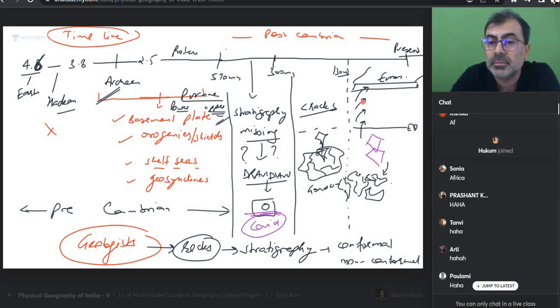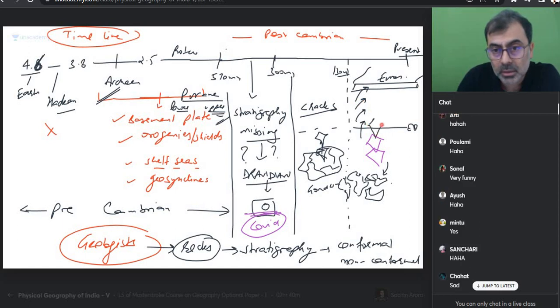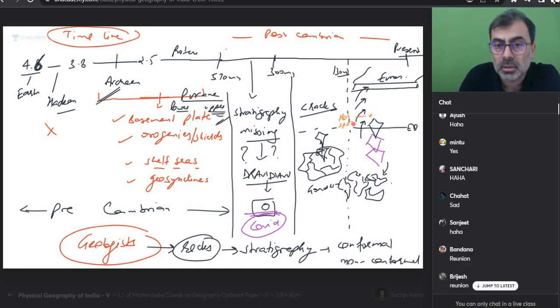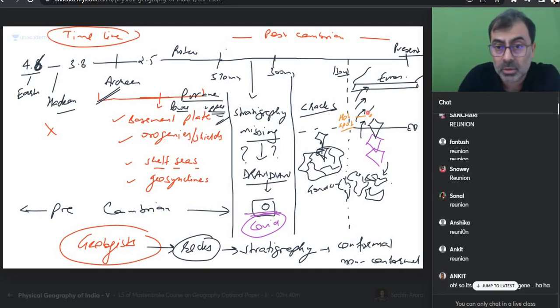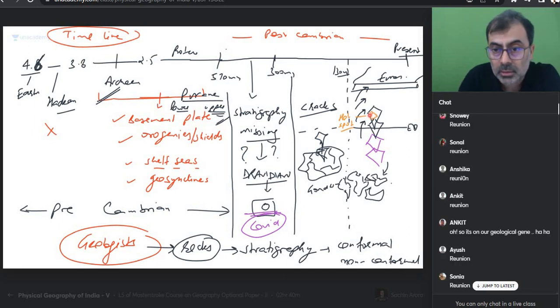ये बैठ. मजे से चल रहा है. छोड़ा है हम वो गलियां. True. बीच में some people came to stop. इधर क्या था? Hotspot. What was the name of the hotspot? Réunion hotspot. कि नहीं आगे मत जाना, आगे मत जा. Indian plate ने कहा मैं तो जाऊंगा. गया तो क्या हो गया? Hotspot ने आग लगा दिया.